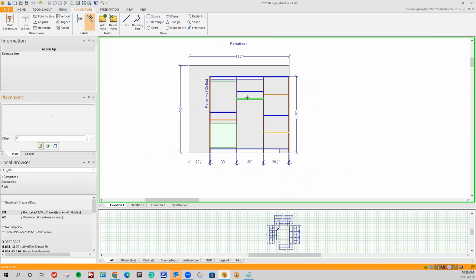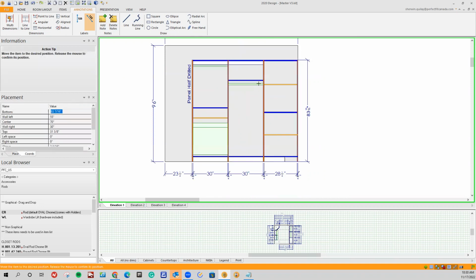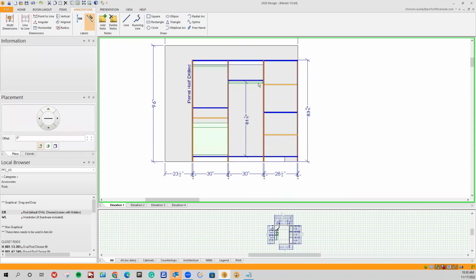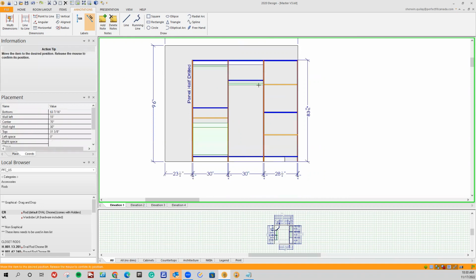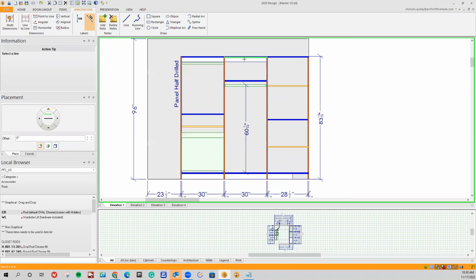So for example, the very top of this rod to the very bottom, that's going to be for my long hang. And I'm going to have it the average height of 60 inches. So now I'm going to move my hanging rod up and see if I can create 60 inches. Created 60 inches, and now I can check my hotkey, and now I have my line-to-line annotations.